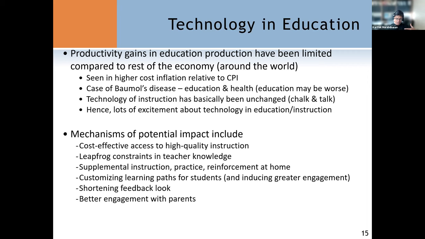But now the computer can instantly grade my work and tell me what I got wrong, or I can keep working and seeing what mistakes I'm making. And one of the things we've seen in the pandemic is that technology, in mobile phones in particular, also enables better engagement with parents, which could be an important part of the production function. People like Peter Bergman had started working on this even earlier in the US. So there are huge reasons to be excited.